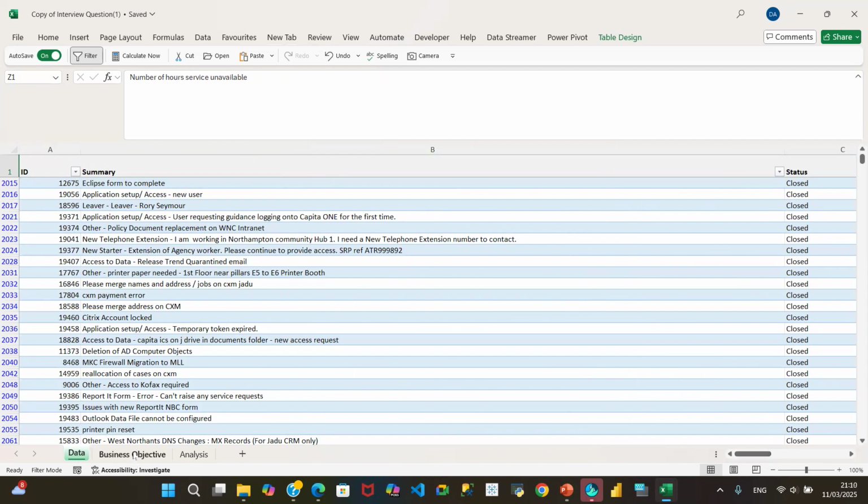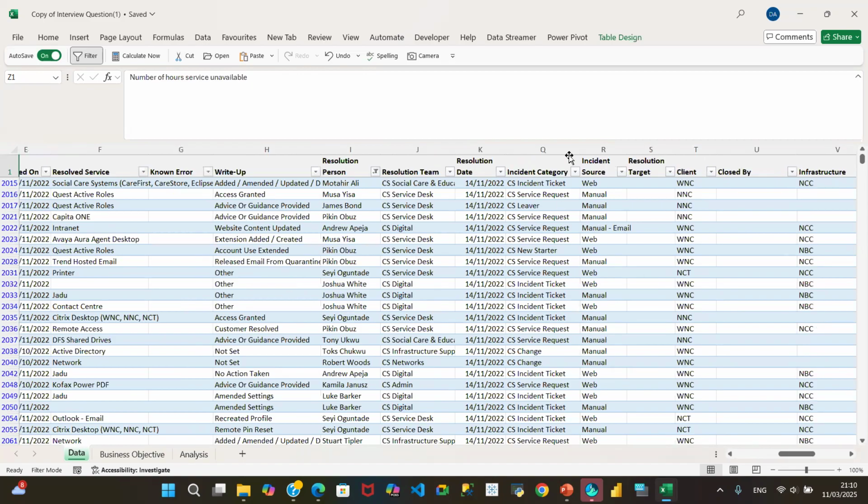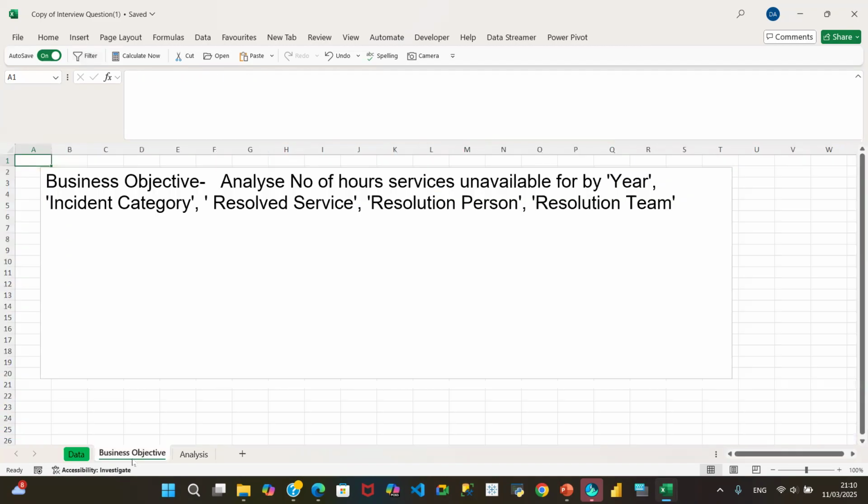So we won't go too much into that. Then we said, let's take it a step further. Since we already have been using it and we understand what it's about, let's look for some questions that we could answer and do a very simple analysis on it. So in the data set I sent forward, I added this page where the business objective or the business question or the problem that we need to solve is that we need to analyze the number of hours services were unavailable for.